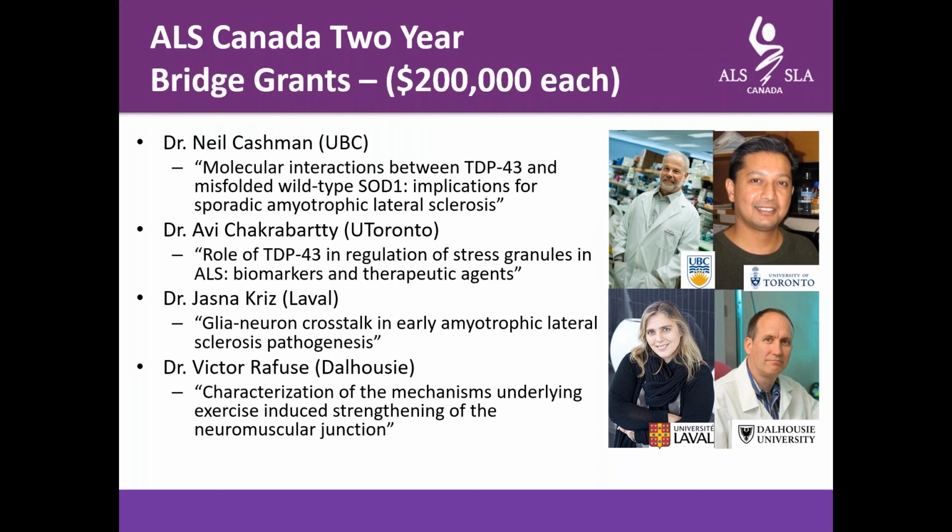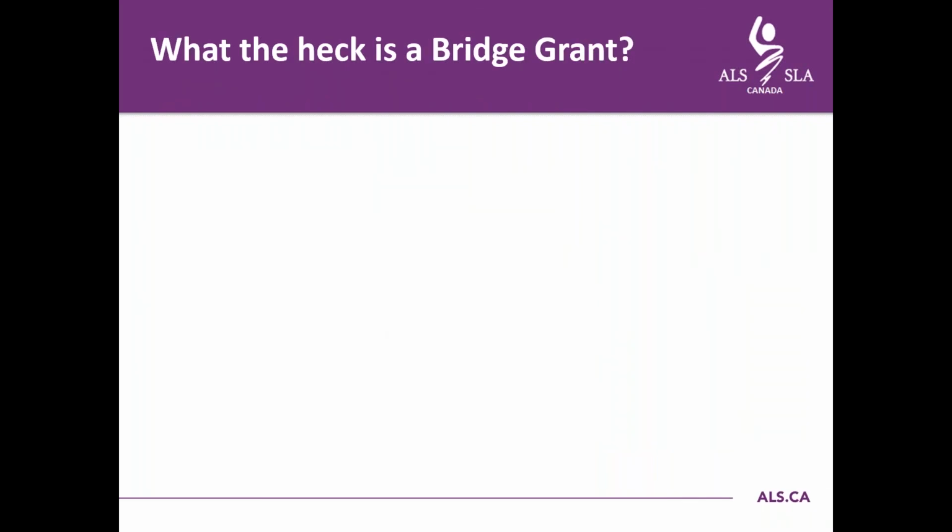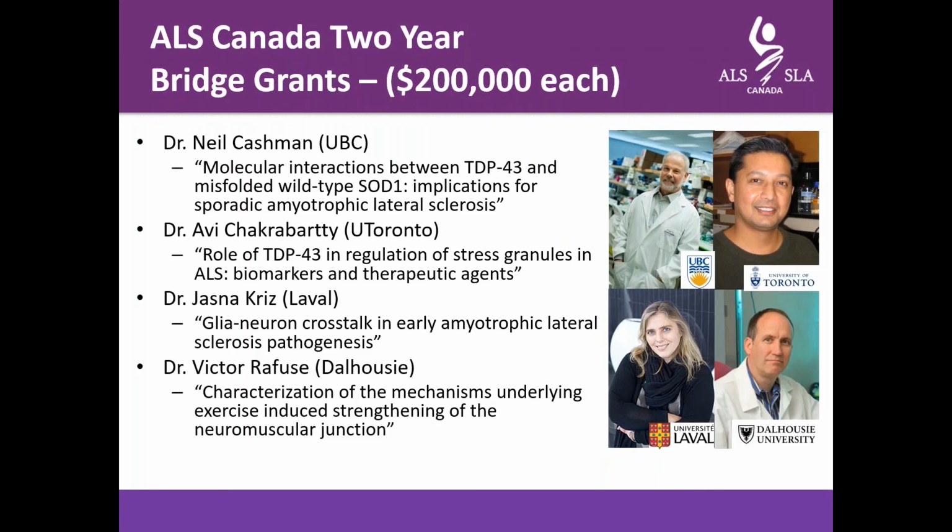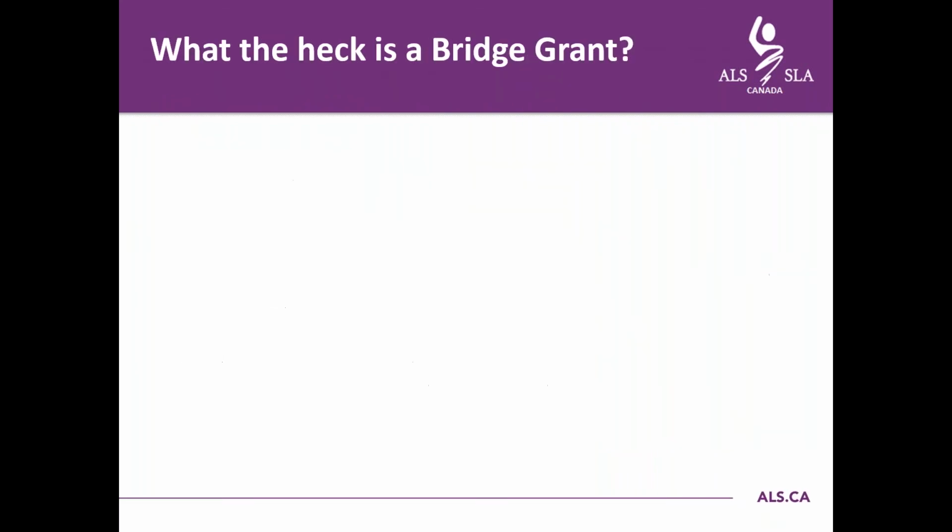One of the first things we did, we ended up funding 4 what are called bridge grants. And this was because at the time when the Ice Bucket Challenge hit, there were a lot of changes happening in the government funding system. And there were a number of key ALS projects and researchers that were not able to get funding and needed more momentum to continue working on these promising projects. So we were able to fund 4 of these bridge grants to the individuals listed here: Dr. Neil Cashman, Dr. Avi Chakrabarty, Dr. Yasna Kriz, and Dr. Victor Rafuse.